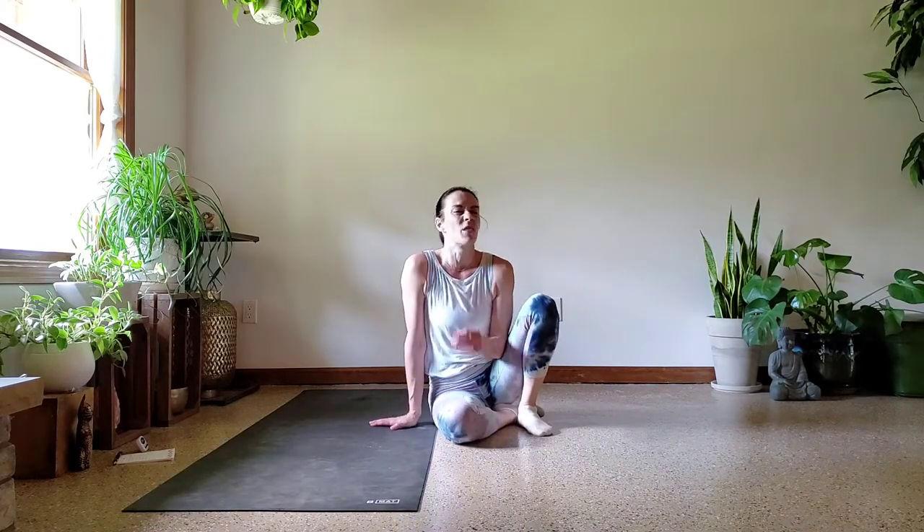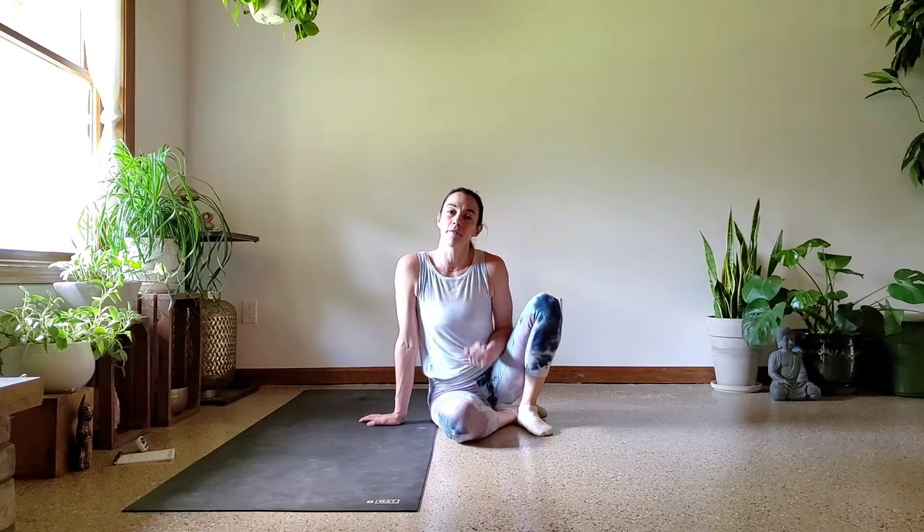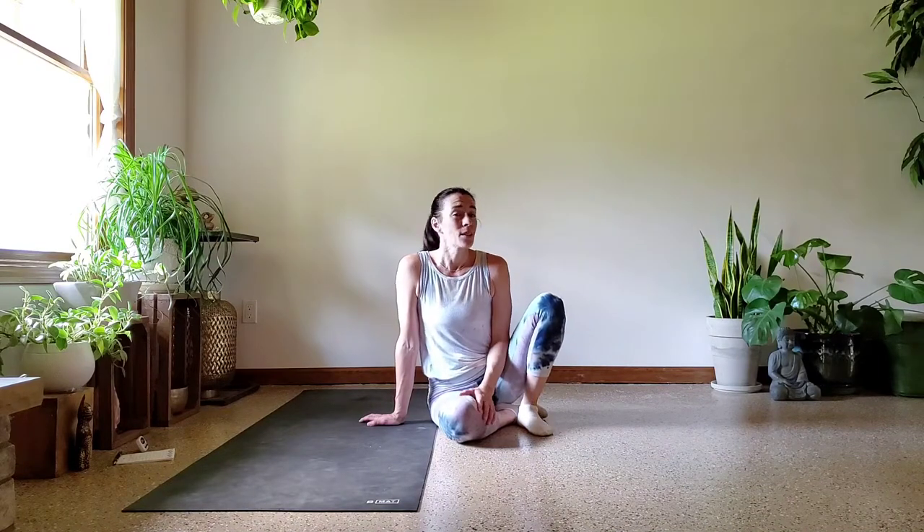I've got leggings on, a shirt, and I'm even wearing socks today because you don't want to get any tile burn on the tops of your toes. We are going to do five minutes down on our forearms and then five minutes up on our hands, all with these sliding exercises. And we may top it off with a little bit of lolasana drills at the very end. This is all about the core, but it's also about building strength through the shoulders, through the upper back, through the hip flexors — really total body.